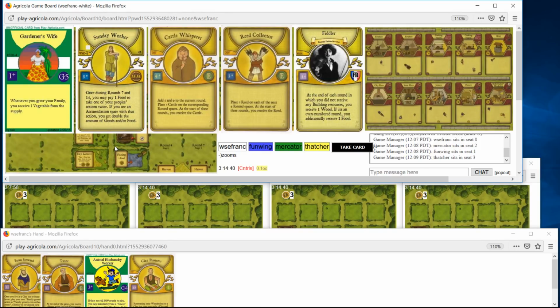Okay, so Reed Collector could be fine for me. Fiddler, I always love Fiddler. I think Fiddler is such a super cool card. It rewards really nice planning. Sunday Worker is pretty good though.